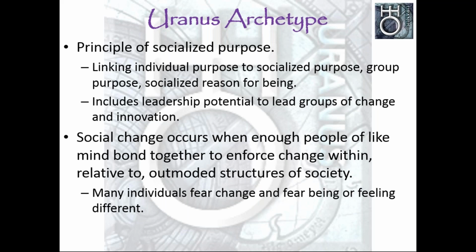We can create that living wage, whether it's the $15 minimum wage that we're looking at in the United States or something else. So there's a broadening to the socialized purpose when we look at Uranus Aquarius 11th house. And of course, social change occurs when enough people of like mind bond together to enforce change within society relative to whatever is outmoded with society.